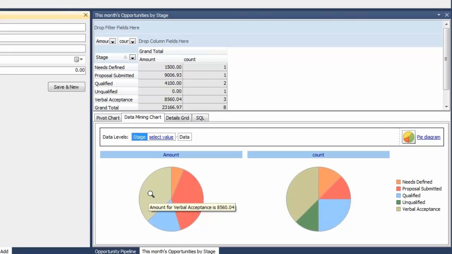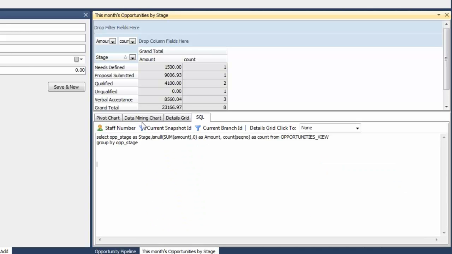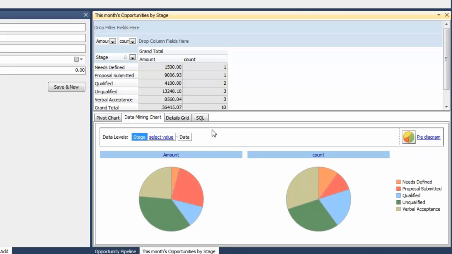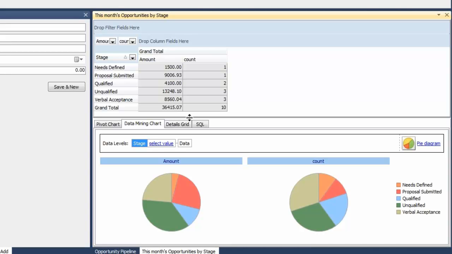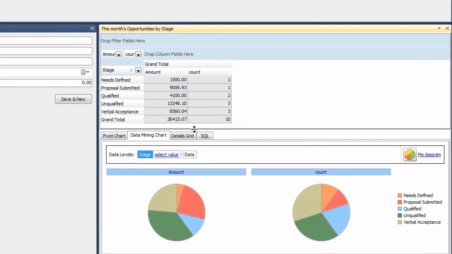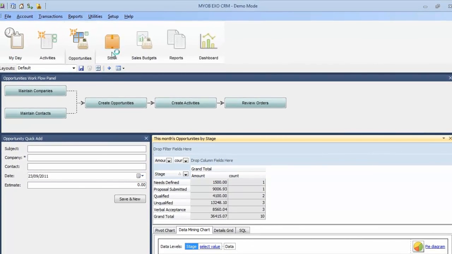So if I see that we've got this in verbal acceptance, I can drill down further and get some more information. Now, depending on how I set this up, this could drill down and show me the actual opportunities or customers, or down to the item level. It's really quite flexible. We can put whatever query we like into the background here, and it will display on the front screen. It also displays it in a grid layout up here for quick reference. Now, when we get to the dashboard, I'll show another example of this where you can do some very basic sales reporting and rearrange it to suit your requirements.